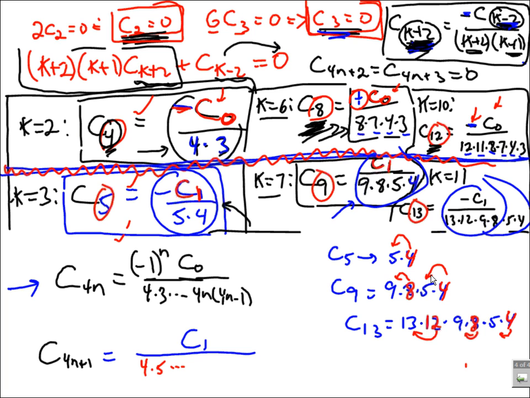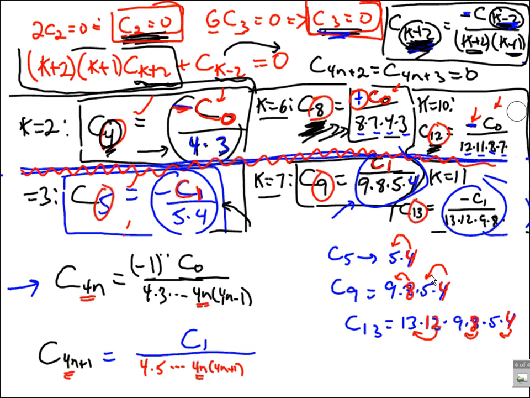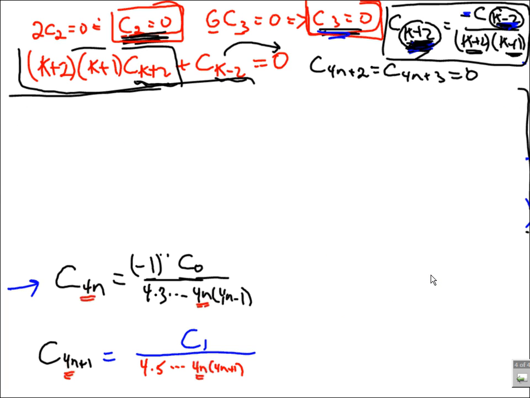Okay, and eventually you'll have 4n, and then you multiply it by one more. You keep multiplying multiples of 4, and also one more than multiples of 4. But you stop at 4n. The last multiple of 4 is 4n, and the one above it is 4n plus 1. Okay, so now, if I don't erase anything I shouldn't, we're ready to write down the solution.